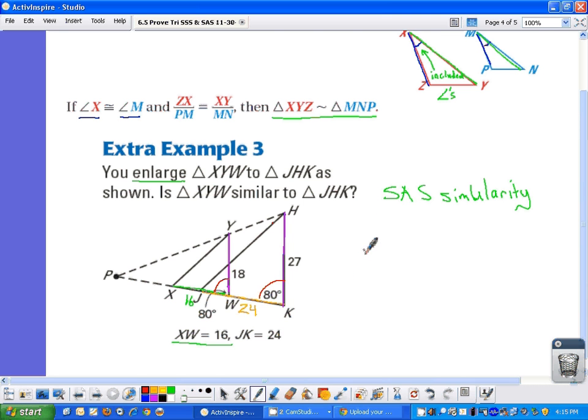First, I'm going to write down that these angles are congruent, so that we can see that. We have angle XWY is congruent to angle K. I used three letters over here because W, to just name it with one letter, is ambiguous. We're not sure if we're talking about the obtuse side of the angle over here or the acute side, so I described it by using X and Y and W in the middle as the apex.